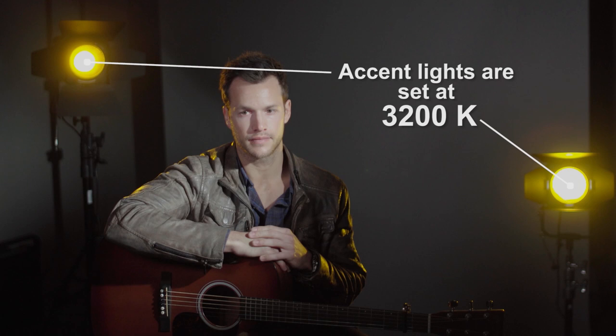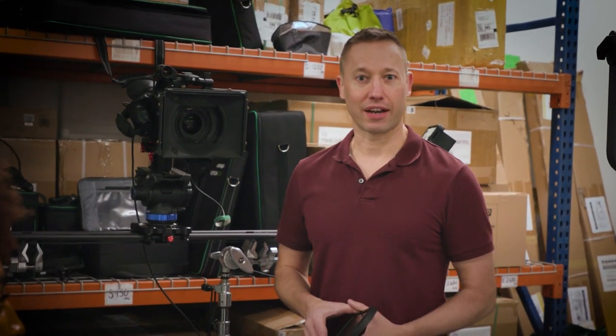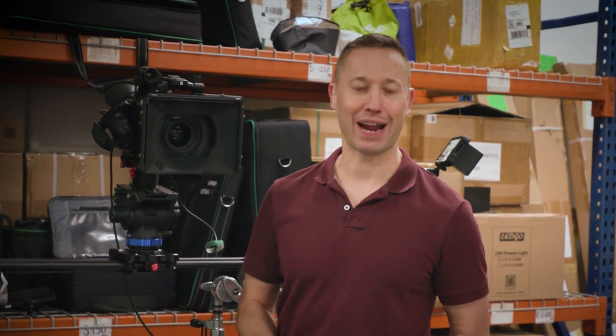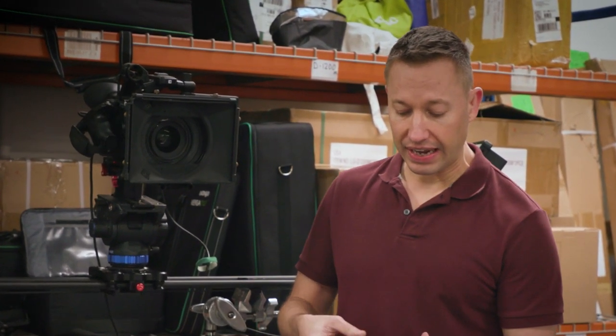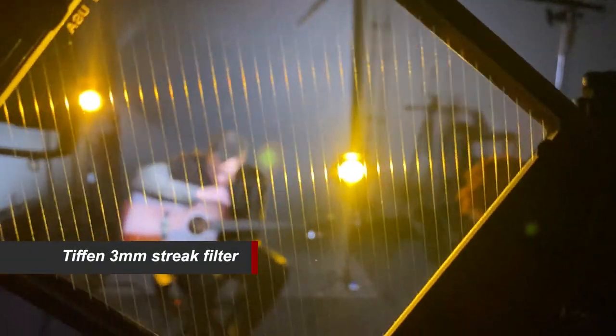Well, I decided to go with a warmer color palette because Tom's clothes are on the warmer end of the spectrum. To add a little bit more zest to those two accent lights, I'm gonna put two different types of filters in front of the camera lens. The first is a streak filter. And I have here a Tiffin 3mm streak filter.